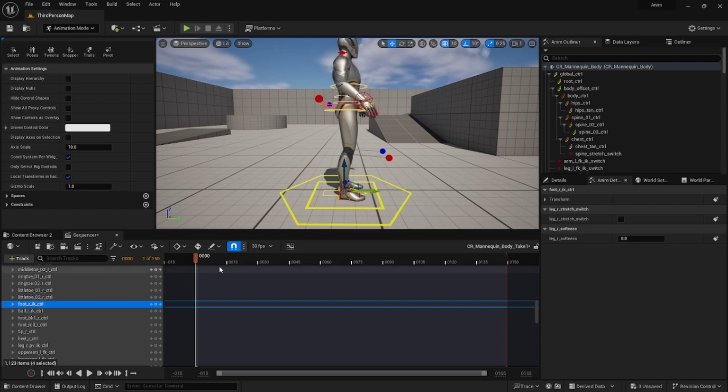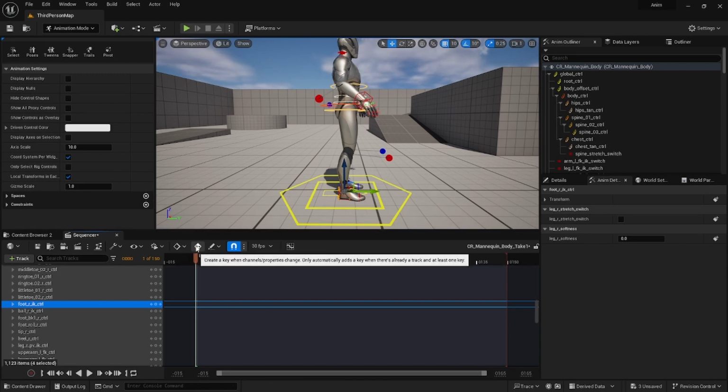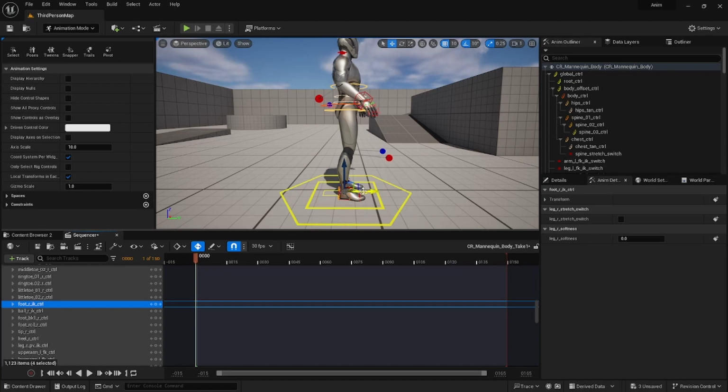Okay, so the walking animation is going to be a looping animation. So if we come down here on the bottom left, we want to click that to make sure it's looping. And if we click this icon here, it will create a keyframe every time we move. And that's pretty much what we want here.